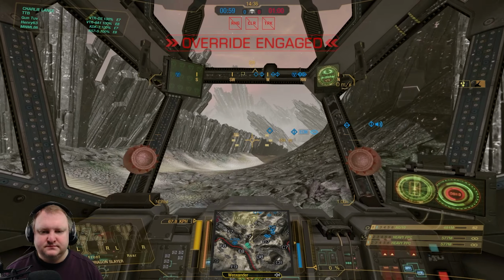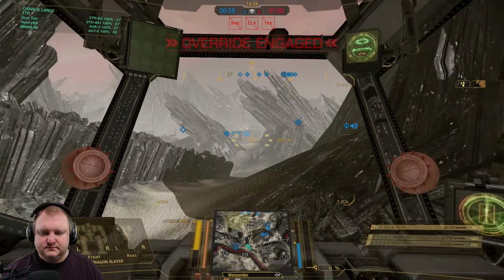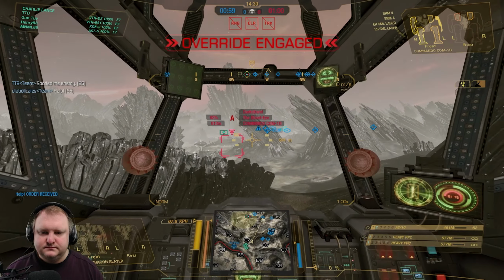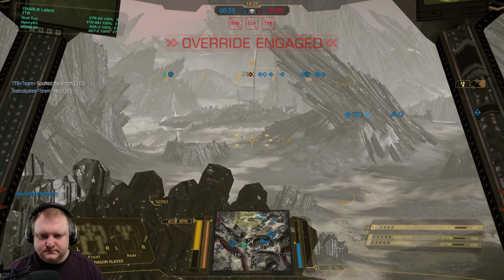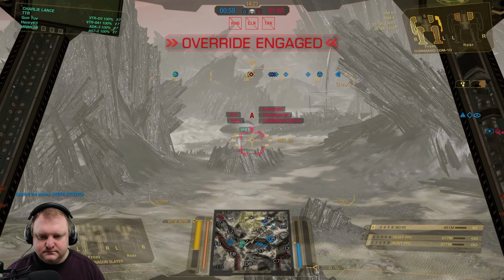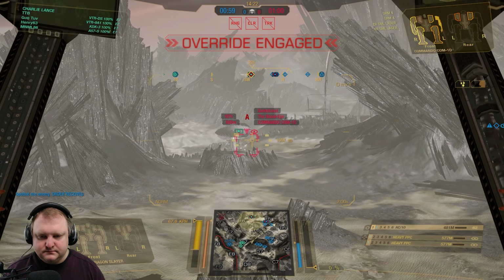Piranha running for your backpack, guys, at Echo 5. Watch out, he's inbound fast. Target acquired. Target spotted. Need assistance. Target spotted. Aw. What's this guy doing? Is he trying to suicide himself? Target spotted.